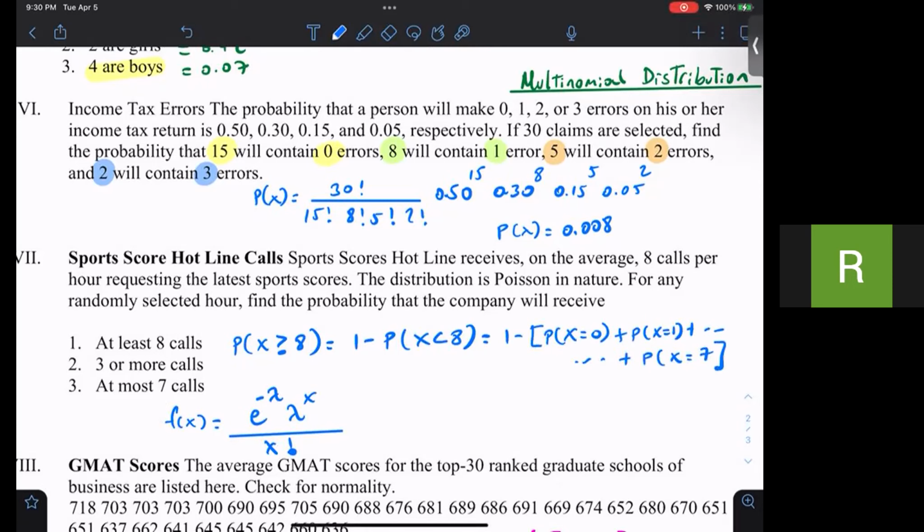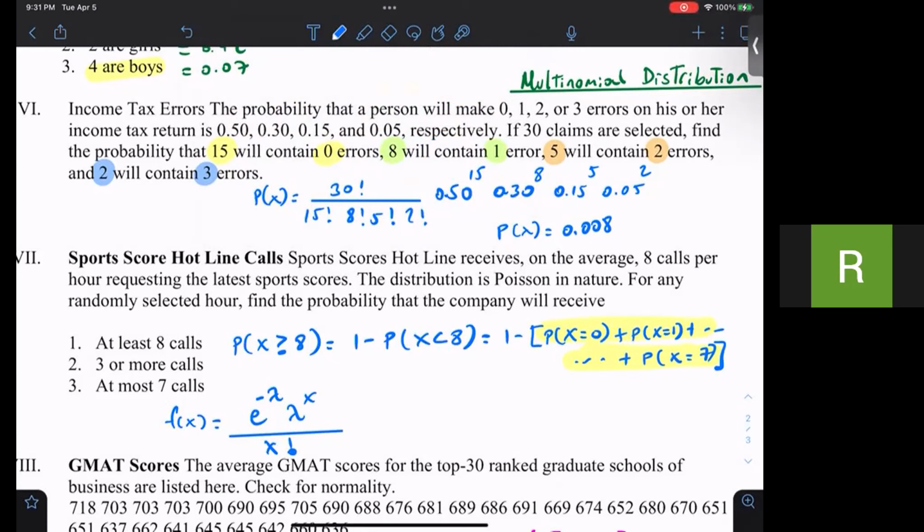So that's what you need to do. I'm going to show you how to do a couple, and then you have to keep adding, and then subtract that. Whatever number you get from this parenthesis, you will need to subtract that from 1. So I'm talking about this thing. I'm going to show you how to do some of them, and then you can do the rest by yourself. I'm going to put the answers in the video so you can see what they are.